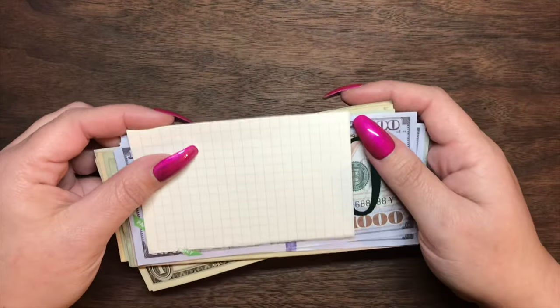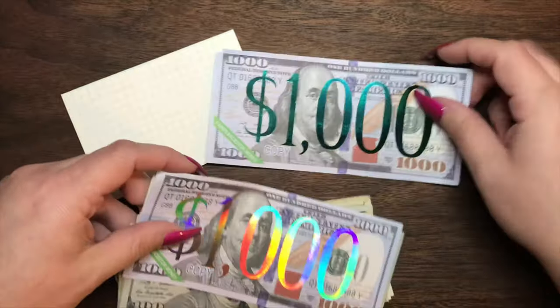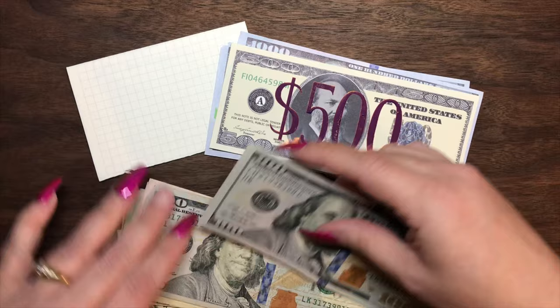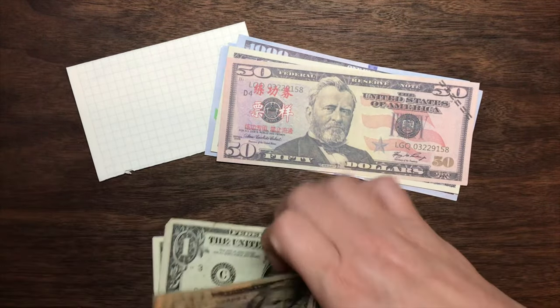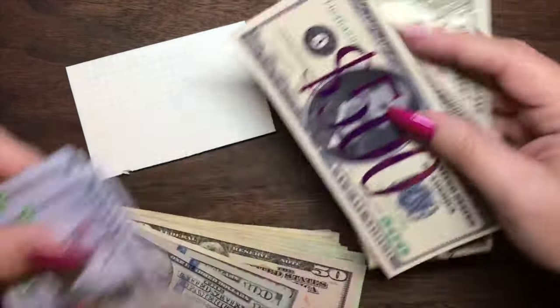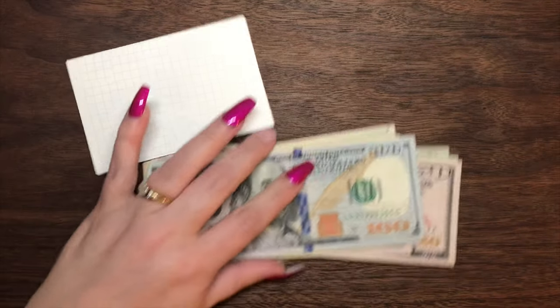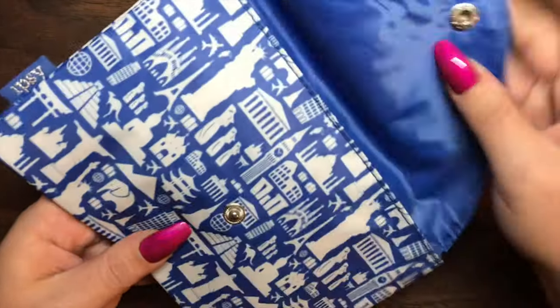So I went to the bank and I went ahead and I withdrew $2,552. So hold on. And I put it in this cute little Ipsy bag.